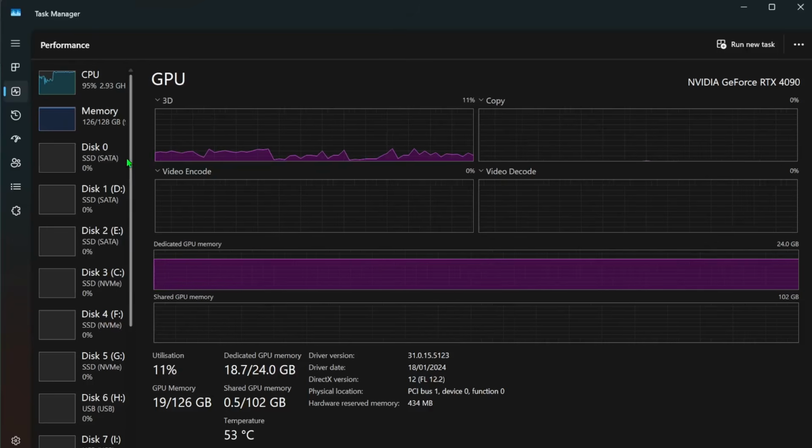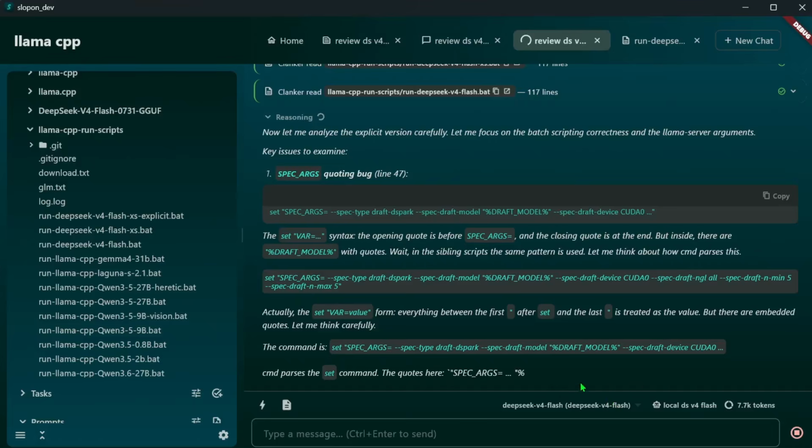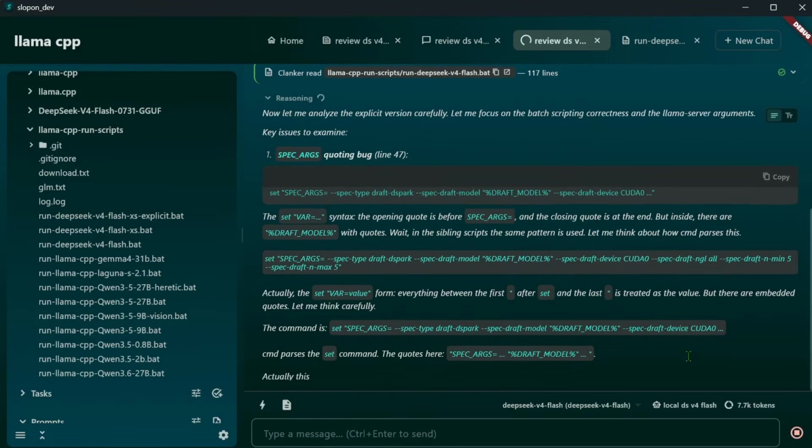Even with the MTP, it's mostly the CPU doing most of the work. The utilization of the GPUs is a bit higher, but it's still not ideal. So here we can see the tokens being generated using the MTP as well. It's around 2 words instead of 1 word every second.